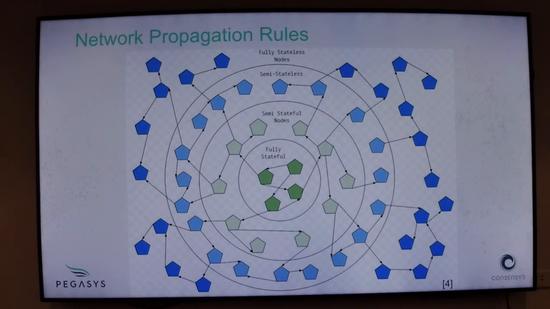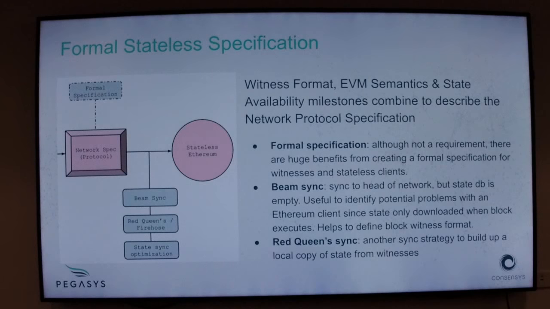And if you've got a bit of state, you request it from people who've got a bit more state. Whether that really is how the topology would work, I'm not sure, but it may be something similar. The formal specification then: you've got the witness format we talked about, the EVM semantics, and state availability milestones, and that will then describe our protocol specification.